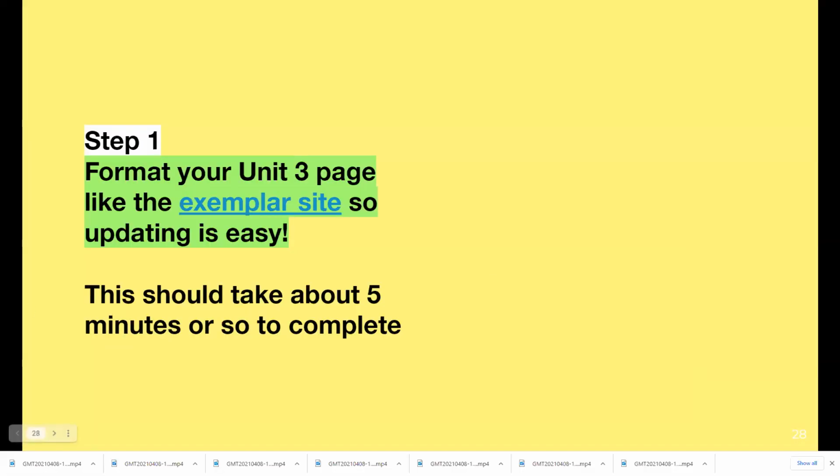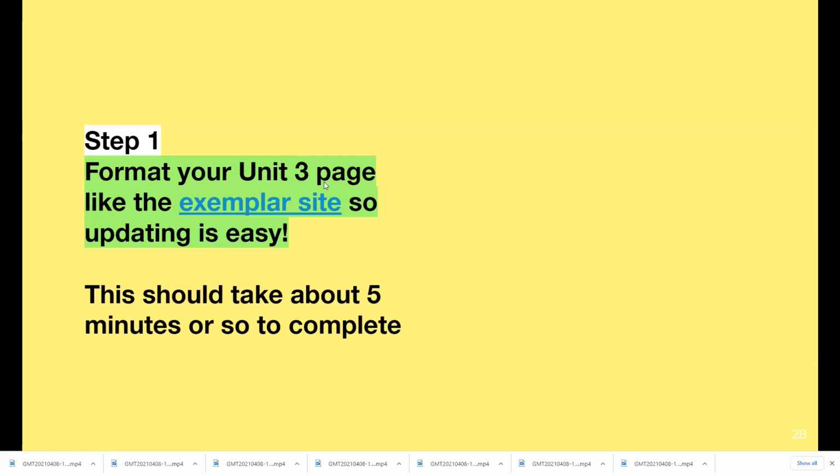And I'm going to give you a link to this page where all the portfolios are. So if you click on that link in the chat, you will be taken to another website where your portfolios are all listed under block 2, and you can click on yours if you haven't opened yours for a while, okay?